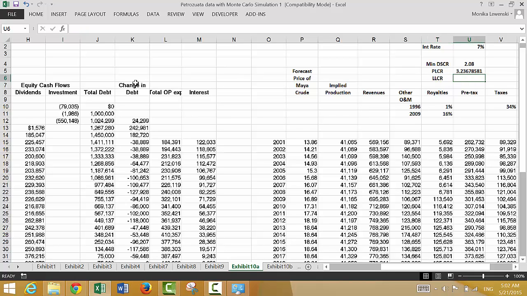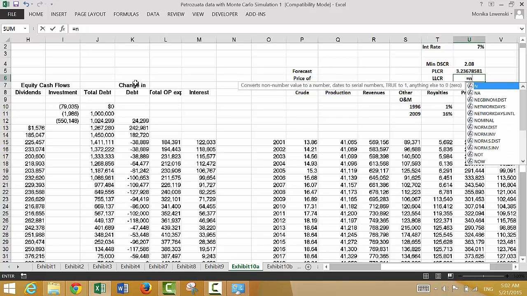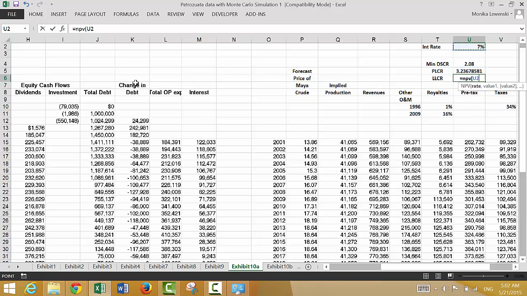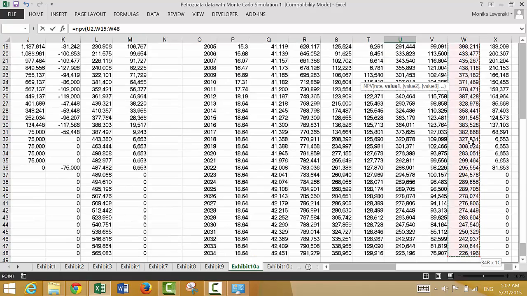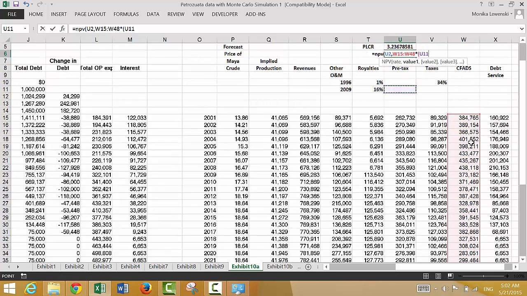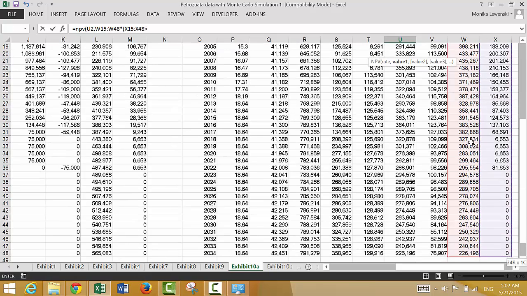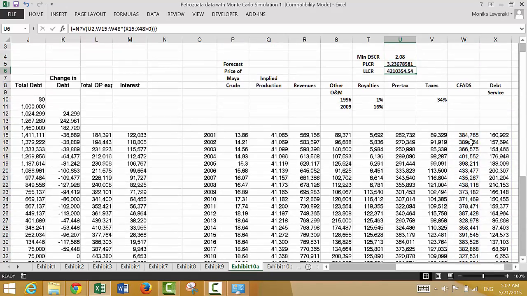Is this a problem? Now what I can do here is put NPV, and we can use this, and then we can make a really kind of fancy thing. Let's first select the CFADS, but we'll multiply that by only, like it's like putting a true false switch inside it, when that's greater than 0. Now when we do that, we have to press Shift Control Enter, okay, and that gives us the present value.